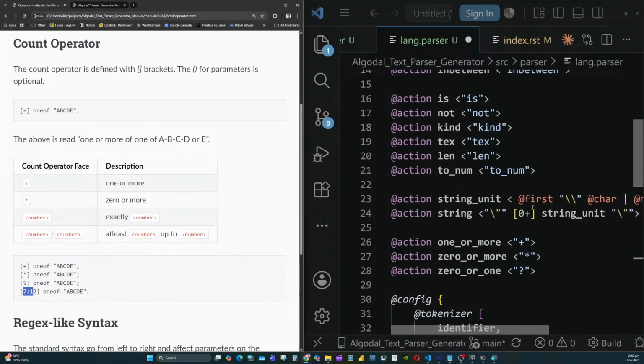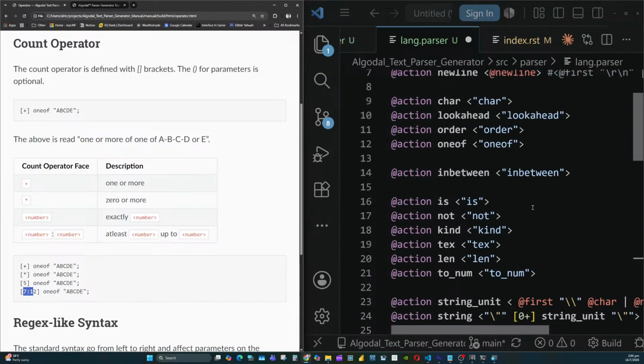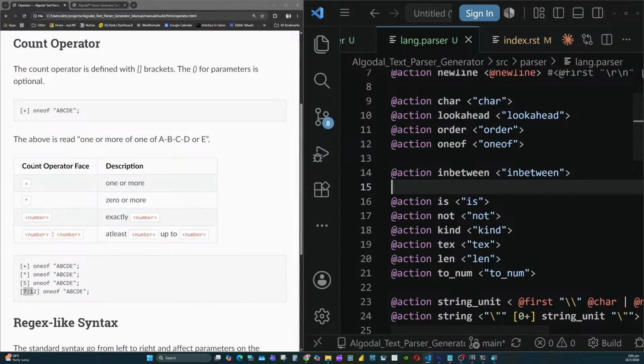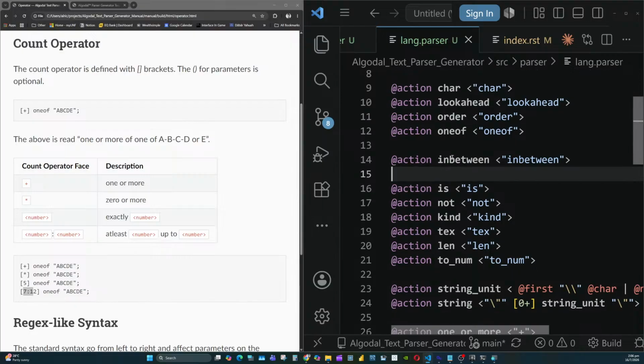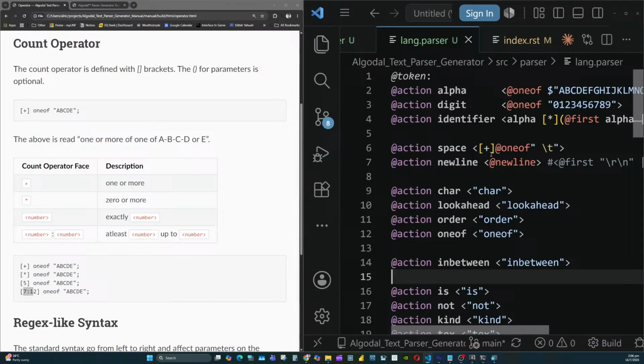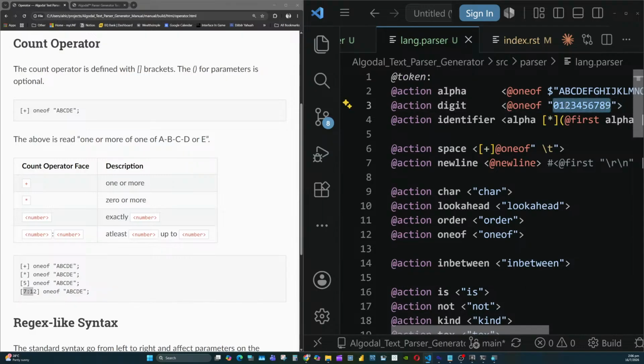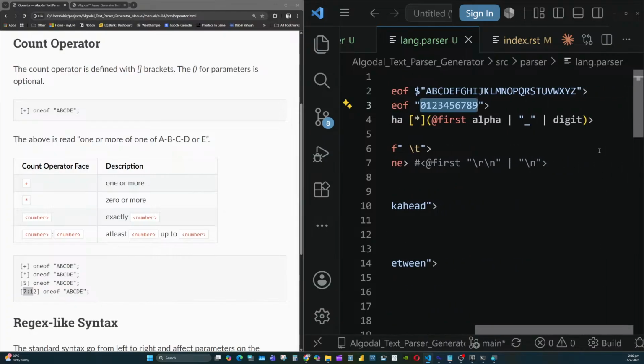Oh, so we need number. And right now, my new parser generator language only supports counting numbers, so from zero positive up. So I'm gonna do that. I already have digit right here. So matter of fact, I can just put it right here.